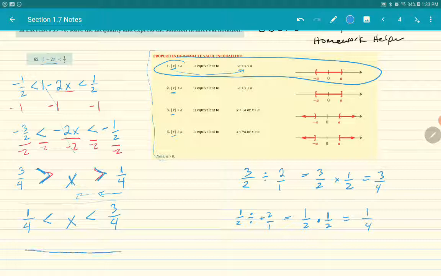So I like to do a number line when I make my intervals because it's pretty visual. So once I put it in order, 1/4 is less than 3/4. So on a number line, it's on the left. I know I'm going to have open circles because it's strictly less than, no equal signs. And I want that space in there. And that gives me the interval starting at 1/4 and ending at 3/4. That's my final answer.